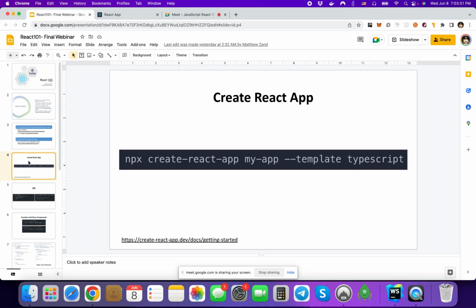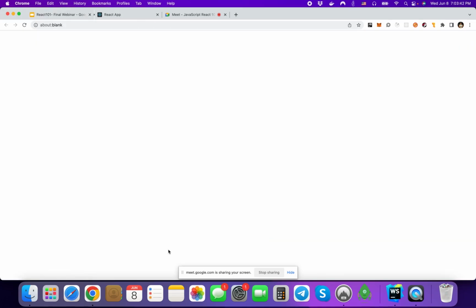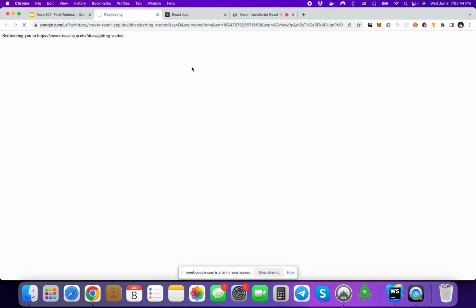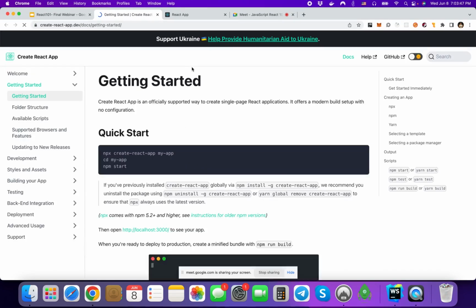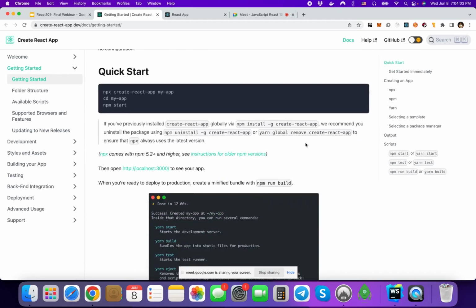Okay, let's get started. So the easiest way to start developing with React is via this Create React App. This is a special service and a library and has templates. I'll just go ahead and show you how it looks. So you just type in your terminal npx create-react-app and your app's name, and it should be installed and you're ready to start.